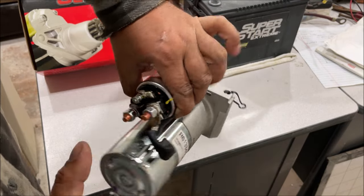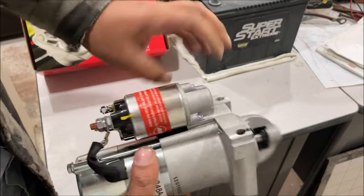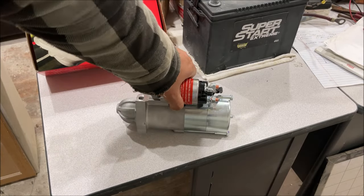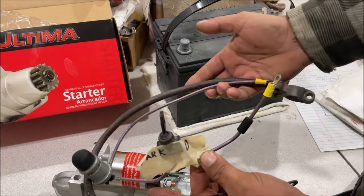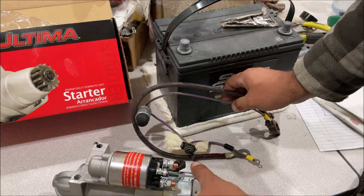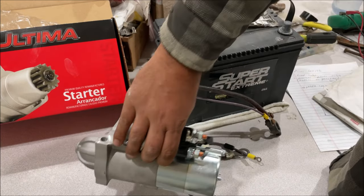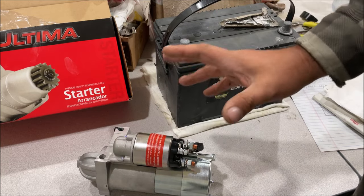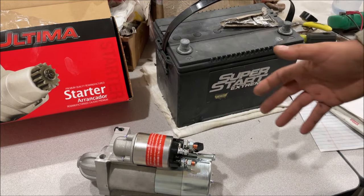This terminal is hot from your battery — it energizes the solenoid, connects the switch, and spins your starter motor, pushing the bendix out, all happening at one time instantly. Let's draw some wire diagrams to understand how that circuit is run. After we draw the circuit, we're going to simulate it with a real car battery and show you how to bench test your starters.